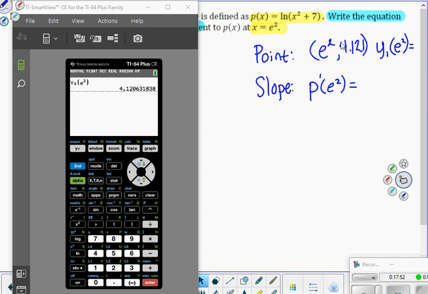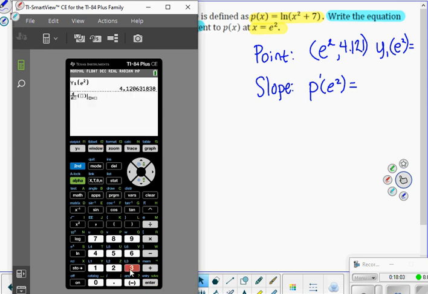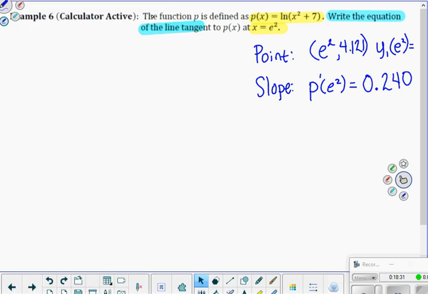Now the next thing I need is the slope. So I want to do the derivative function. Do you remember where to find it? Either Math 8 or Alpha Window, excuse me, option 3, the derivative with respect to x. Our function, I don't need to rekey, I can go alpha trace, option number 1, get my y sub 1, and we want to evaluate this at e squared. Boom. And 3 decimals once again, 0.2, I'm going to round on this one, 240. Hey, that calculator was a huge help. I didn't have to do it all by hand.